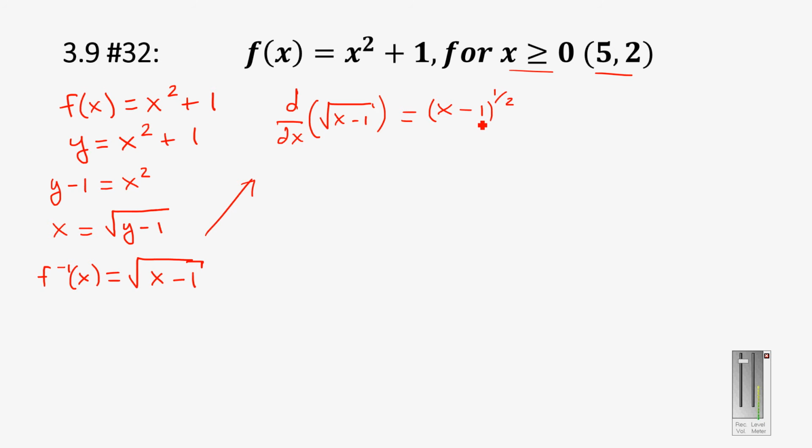And if I wanted to take the derivative of this whole term, that would be equal to 1/2 times x minus 1 to the negative 1/2. And all of that could be rewritten as 1 over 2. And remember, this x minus 1 to the negative 1/2 just means the square root goes down to the bottom. So 1 over 2 times the square root of x minus 1. That's my d dx of the inverse. So that's that first step there, is find that.